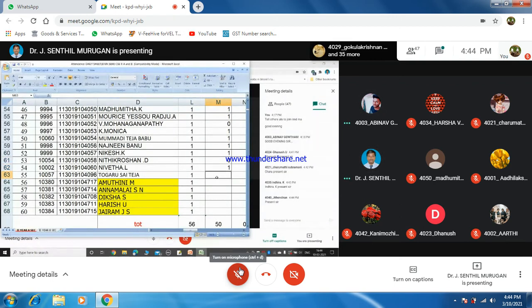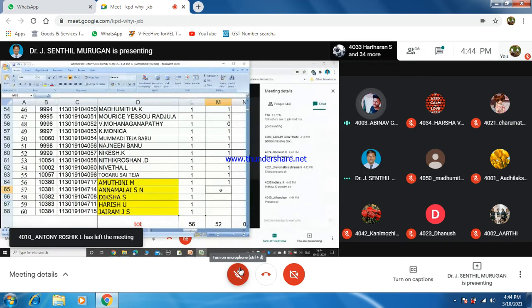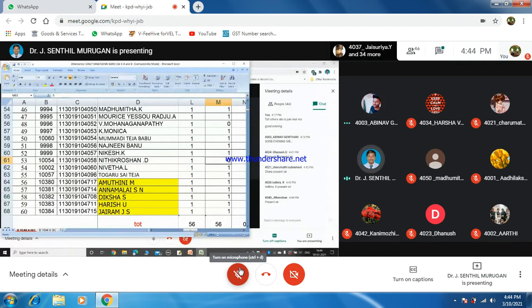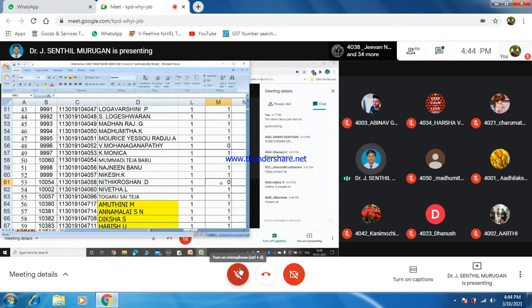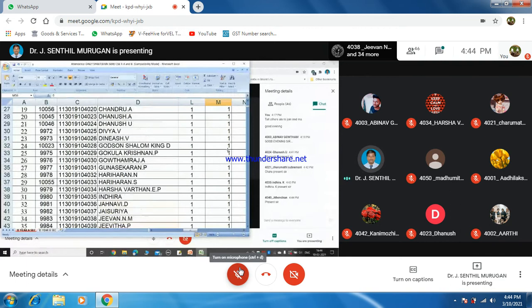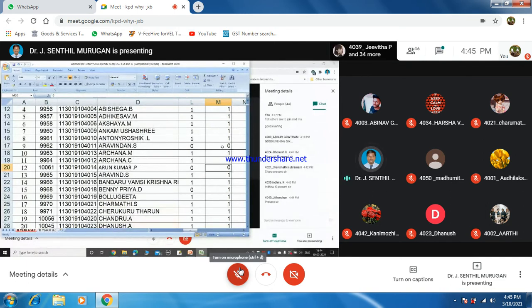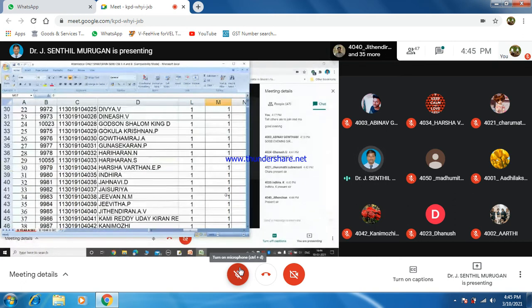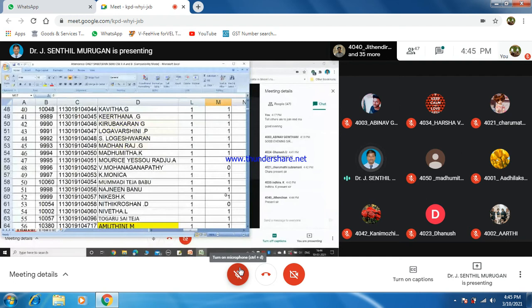Sai Teja, Amudini, Annamalai, Deeksha, Jairam present. The four absentees are Nitik Roshan, Mohana Ganapati, Arun Kumar and Aravindan. Just check whether they want to come in, and call them to make themselves present.